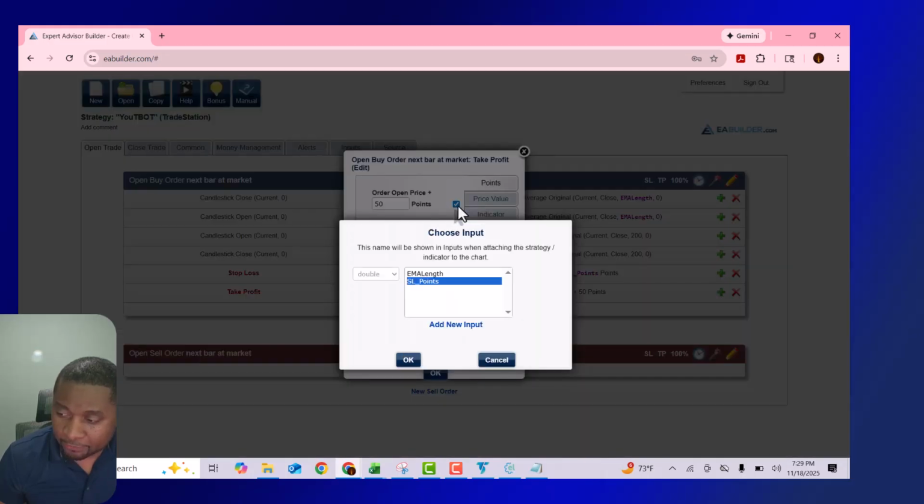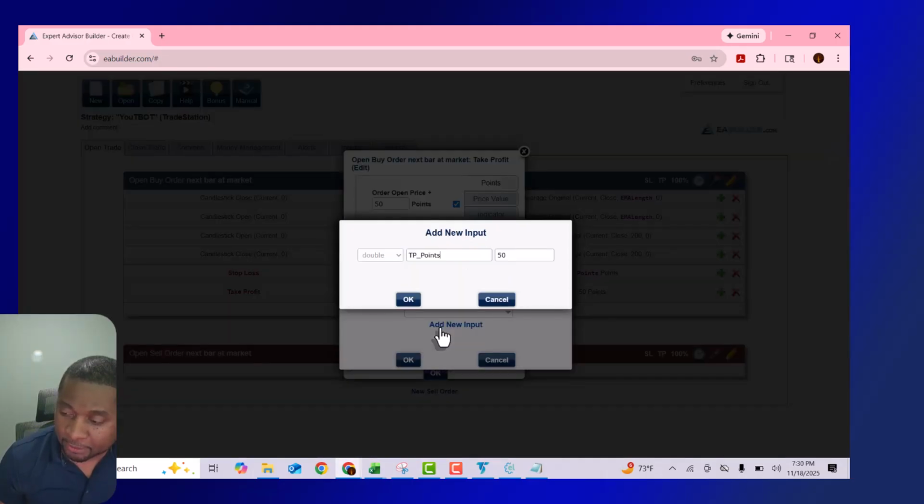Now these are different. You want to be able to actually have a different stop loss and take profit, unlike in the example up here where we did the EMA, where we're using the same EMA for that candle cross logic. But for this it will be different. So for the take profit, we need to do TP points.